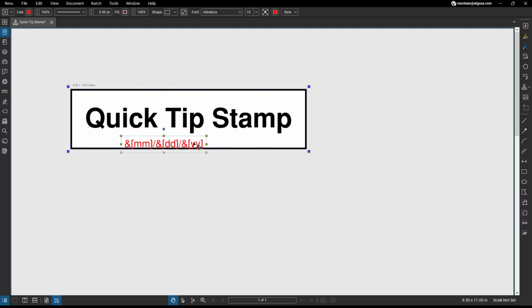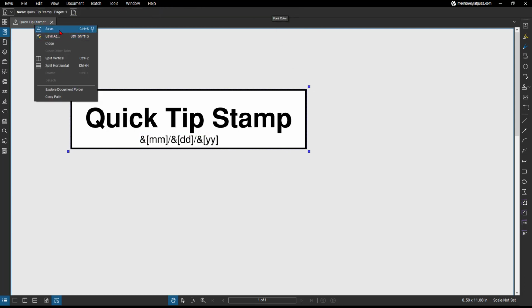Great. So from here, then I'm going to go through and move this to here so I can center it on the page. There we go. And I want to center this there. And then I'm going to change this font to black. And this looks good. You can just right click and hit save.